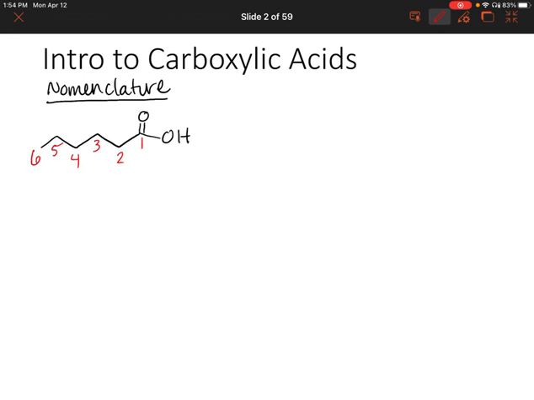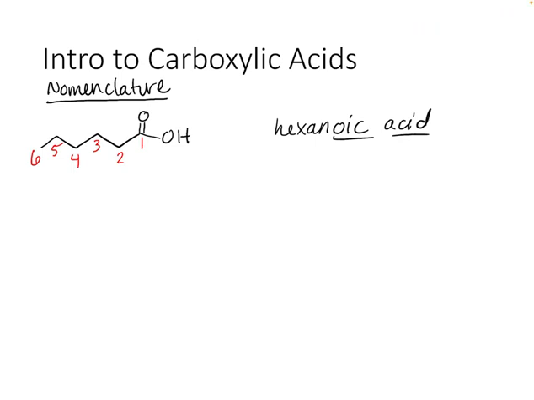All right, it looks like we have 6 carbons here. So the parent chain is called hexane. But because we have that carboxylic acid, we're going to drop the E and add oic acid to the end. So not too bad. Now, there are some compounds that have common names that are accepted by IUPAC, the committee that decides all these naming rules. So let's just write some of those down because you will see those more often than not.